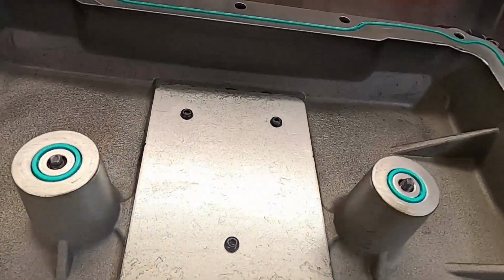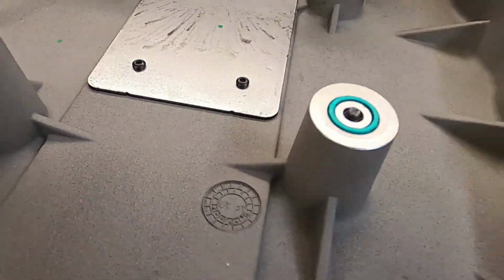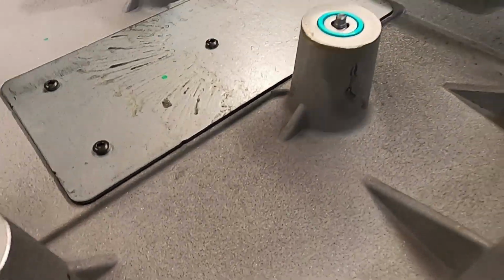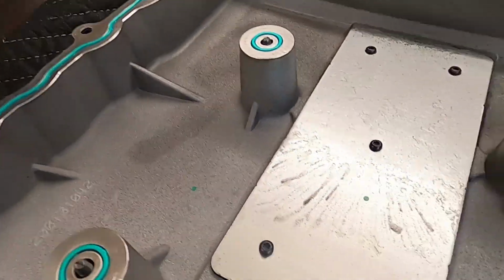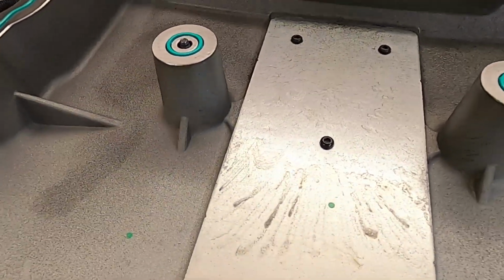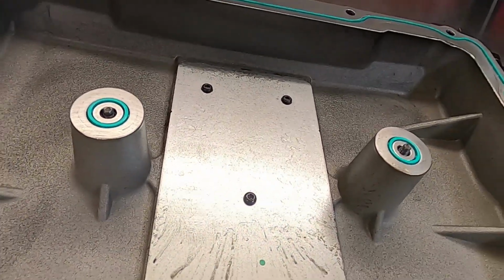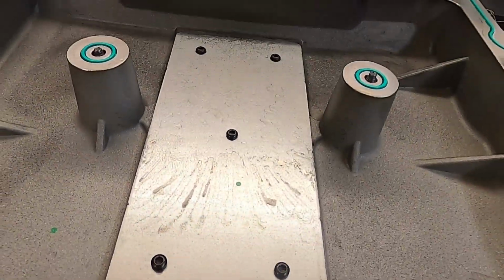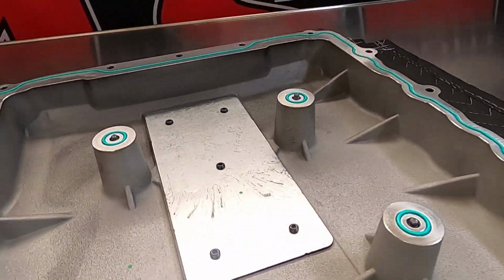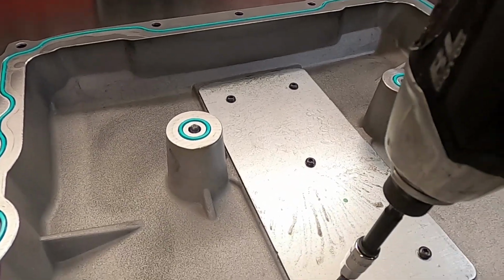All right, and here's that plate. It's larger than I was expecting it to be. It's not too thick, but it covers more area. There's a little bit of oil right there. A little bit of oil. All right, so let me get the right socket for this and get this bad boy off. All right, here we are. It turns out to be a T20 Torx.